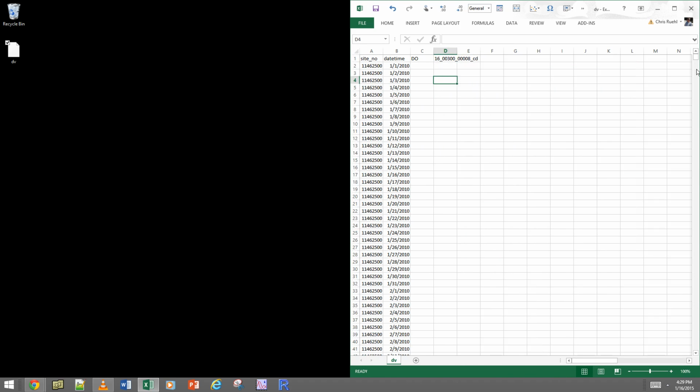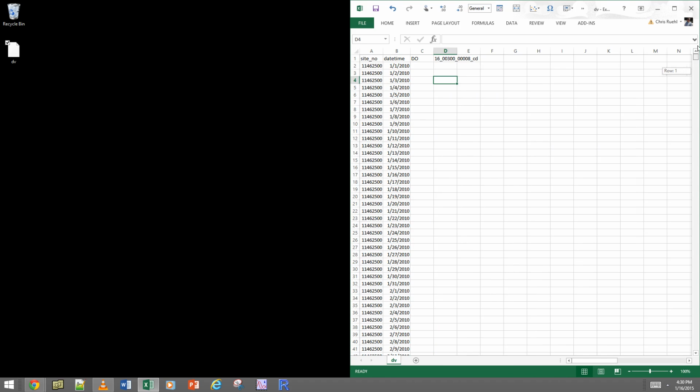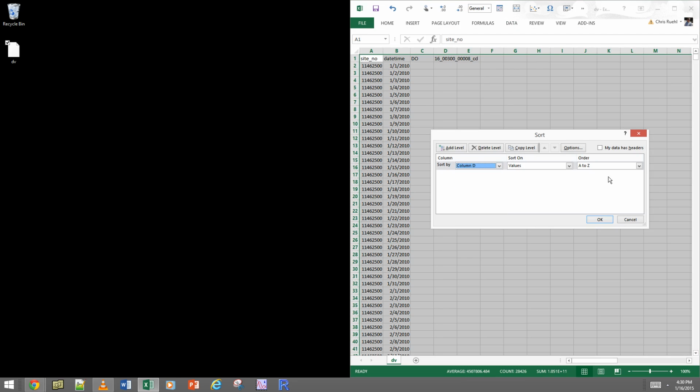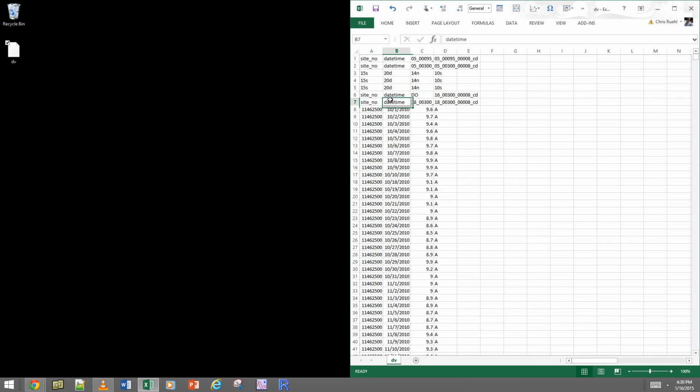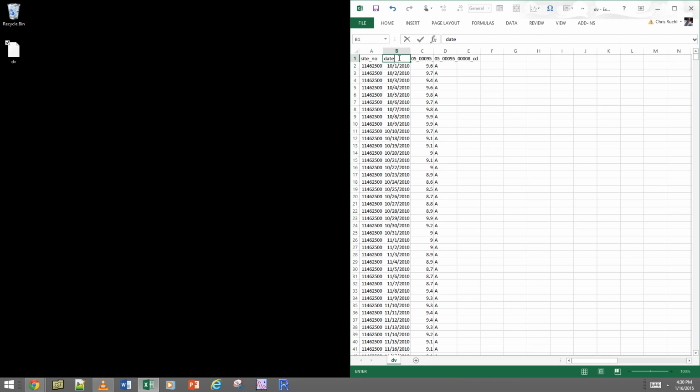All right. Now this column here next to the dissolved oxygen level, A is a code that means it's been approved, and it's not provisional or estimated, but it's actually passed the USGS quality control. So what I want to do is get all those A's up here at the top. So I'm going to select everything here. Data, sort by column D alphabetically. This brings the A's to the top, and remember that we just want one header row, so we're going to get rid of all these other ones. Site, it's really just date, and then this is the dissolved oxygen.